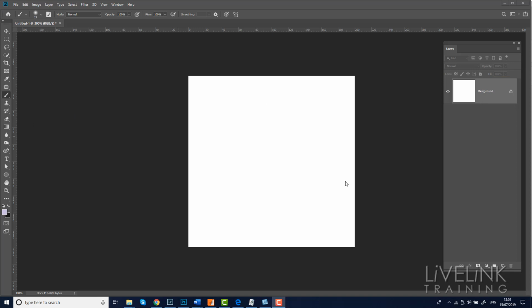There's a very quick way to make this happen. Now the foreground colours down here, we've got the foreground colour and the background colour. We're not really interested in the background colour, so at the moment this brush is going to be painting with white, which is not really a lot of good. Now you can use these toggles at the top, but they are a little bit fiddly to get hold of.